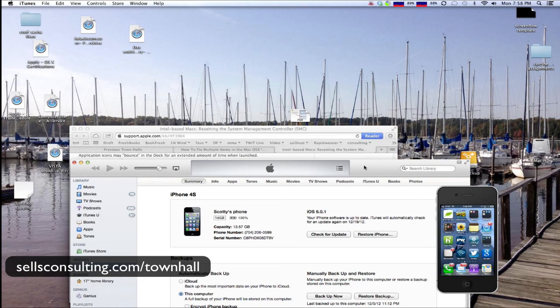So they built in the ability to update this device without having to plug up a cable. Will I have to do that every time? No. You're only going to have to get to iOS 5. Once you get to iOS 5, you really don't have to plug your cable up anymore for the most part to do all the fun stuff that an iPad will do, which we'll talk about another time.